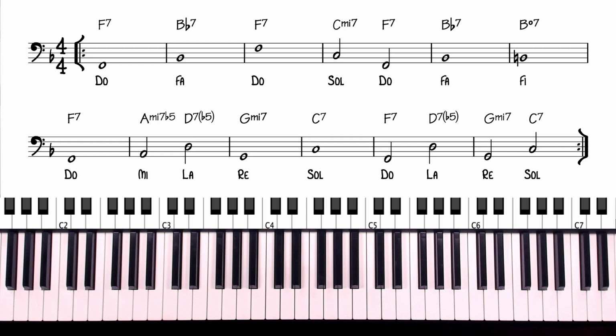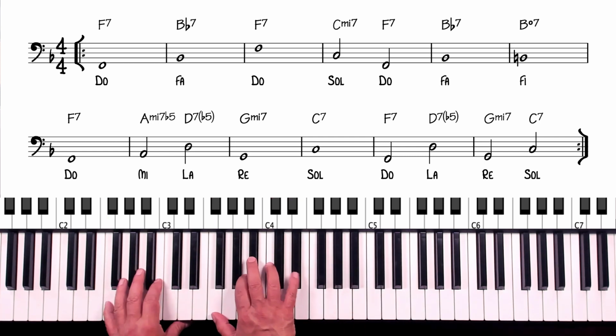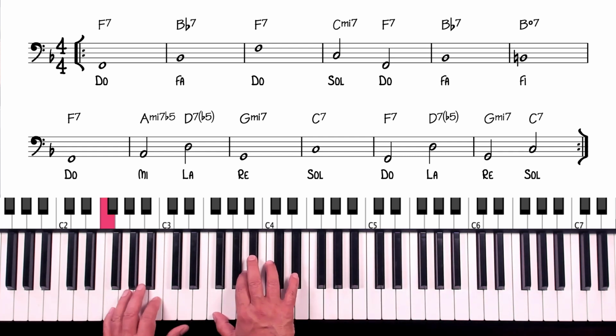We have a bebop blues in the key of F. We're gonna explore our movable do solfege now in the key of F. So the first step would be to play the chords, very basic. We don't have to play extensions for the first part, and we're just gonna sing the bass line. So here we go.